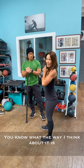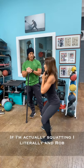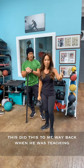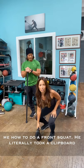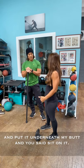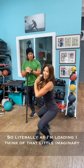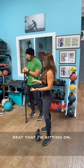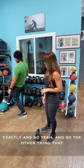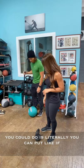And you know what, the way I think about it is, Rob did this to me way back when he was teaching me how to do a front squat, he literally took the clipboard and put it underneath my butt. And you said, sit on it. So literally as I'm loading, I think of that little imaginary seat that I'm sitting on, or you could just use, exactly.